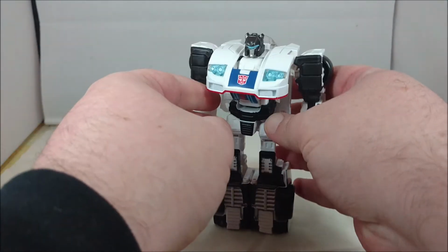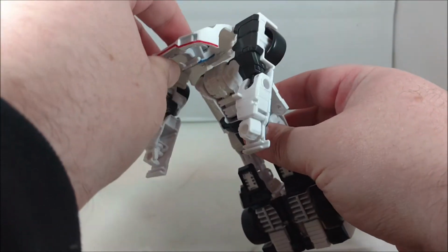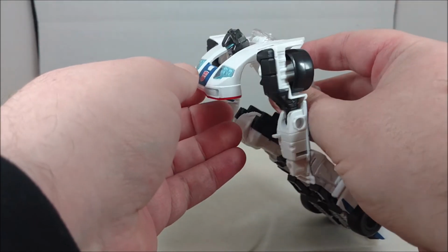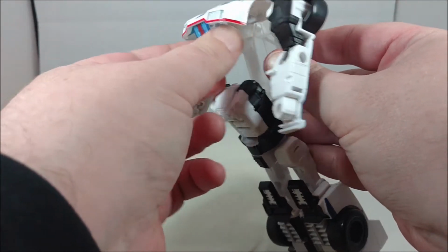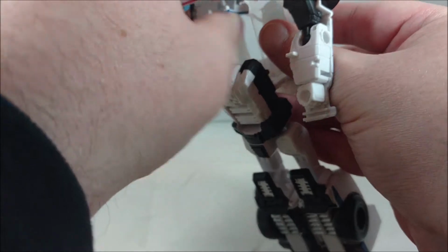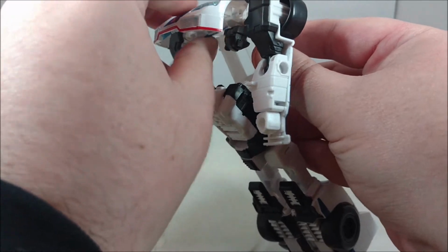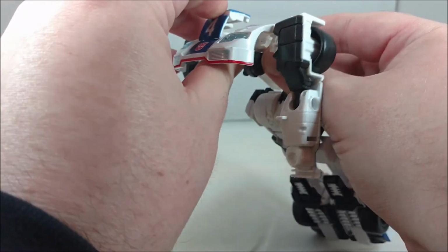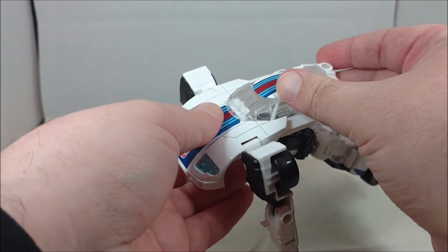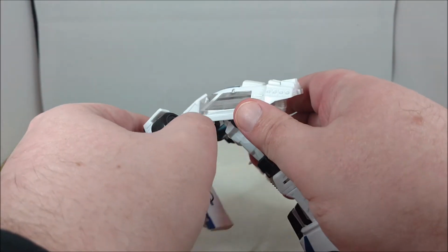and now we're basically going to transform the torso. So first what you want to do is separate the torso just like that, and then you can go ahead and accordion up and out the back and chest. Go ahead, flip this piece down, bring it and just loosen it up, flip down the head all the way, flip this piece up, unpeg it so then you can straighten it out, and that will just rest underneath there. And now we come to basically the most dangerous part of the transformation.